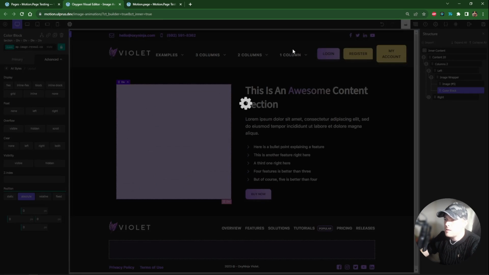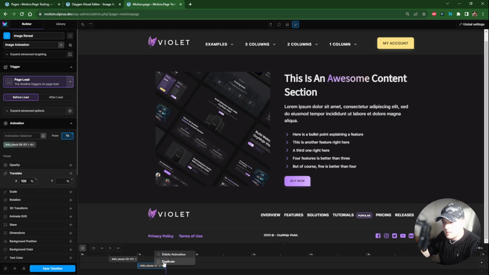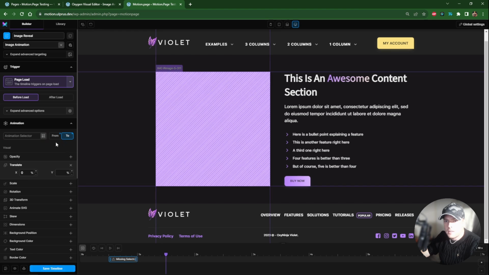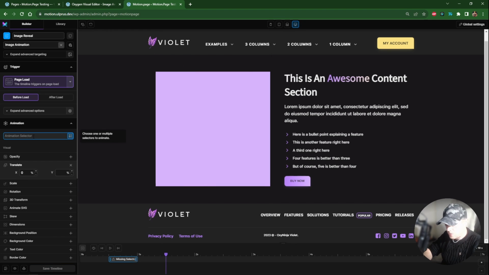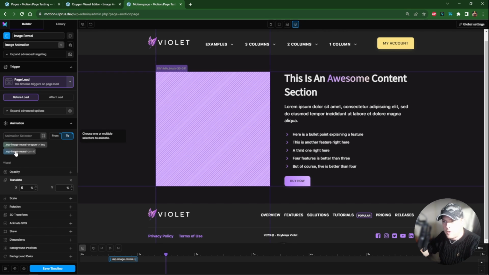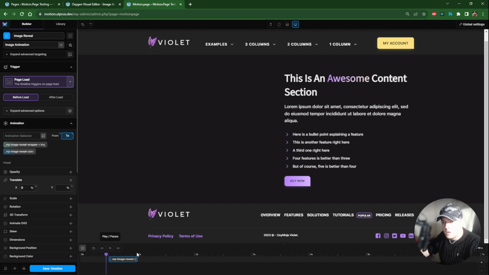Okay, so save this. And now what we can do is I'm just going to delete these and I'm going to start this from scratch actually. So I'm going to change this selector. Now what we need to do is do our class one more time. So it was MP. To select the image, we'll need to use this selector once more like this. But now because we created a new class already, we could just do also our new class for the color block. So that was image reveal color. Okay, cool. So we have the two classes here. So that should work like that.